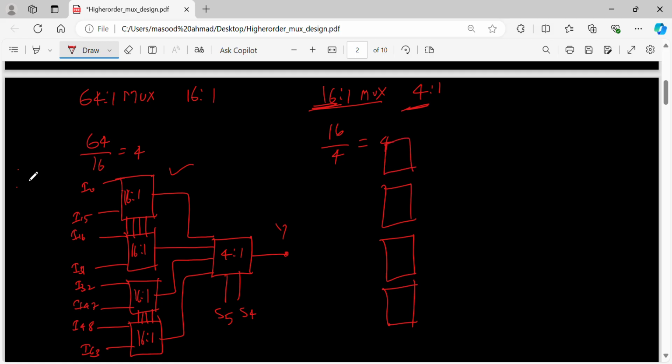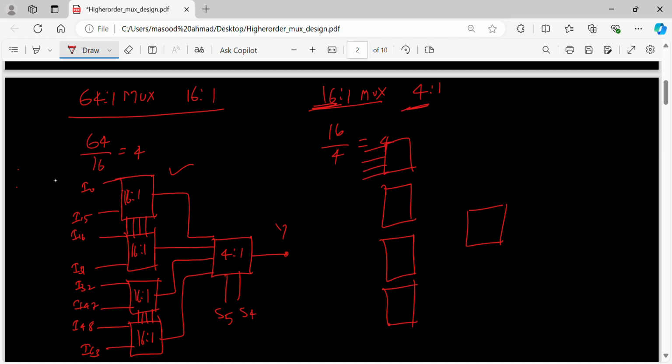Then to choose 1 out of the 4, I'm going to use one more 4:1. So totally, 5 4:1 multiplexers are required. Whereas in the other case, 4 16:1 plus 1 4:1.